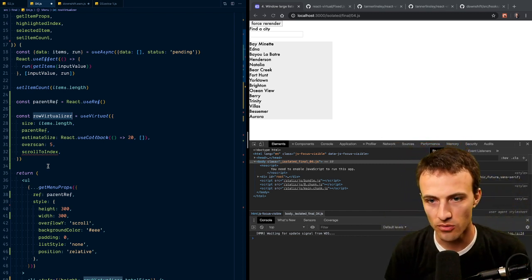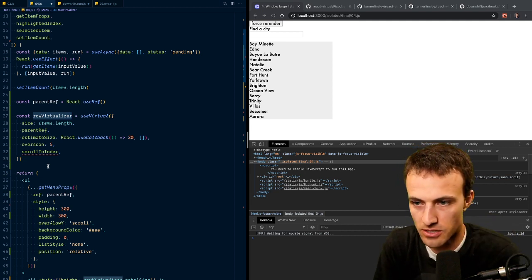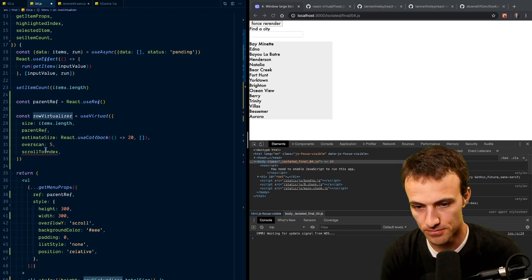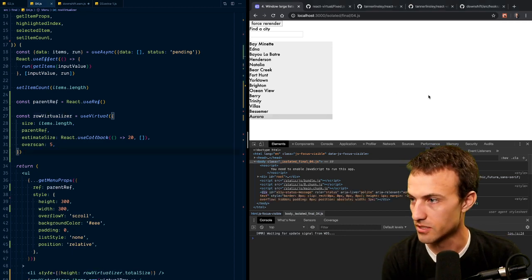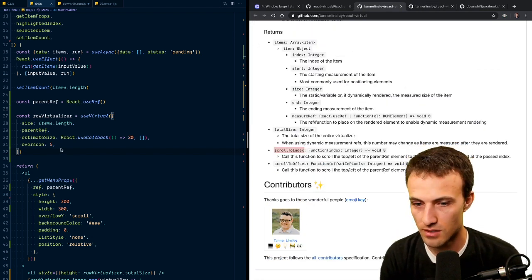I think I'm probably going to want to switch to the combo box hook, because I do need to know what all my items are for everything anyway. And dang it. Okay, but scroll to index. Oh wait, no, that's going to come back on the row virtualizer. Yeah, sweet.